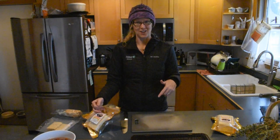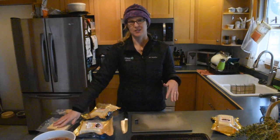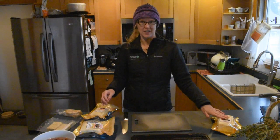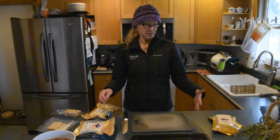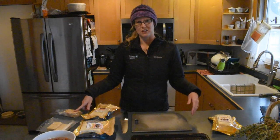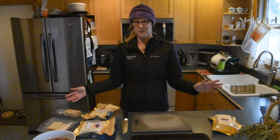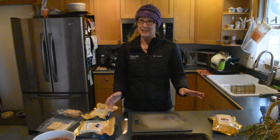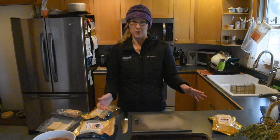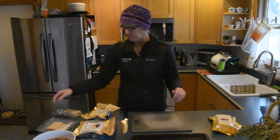So right now I've got some extra sharp cheddar that I'm going to smoke. I've got some mild cheddar, and it's got chives and onions in it. I've got some pepper jack that I'm going to smoke, and then I have just some plain Montana Jack, but essentially it's Monterey Jack cheese. And then I have a little bit of blue cheese left over, and I've never smoked blue cheese, and I thought, well, what the hey, we'll give it a try and see. Another one that I really like is mozzarella, and I didn't have any, so at some point I'll be smoking some more mozzarella. But for today, this variety pack here should be plenty.